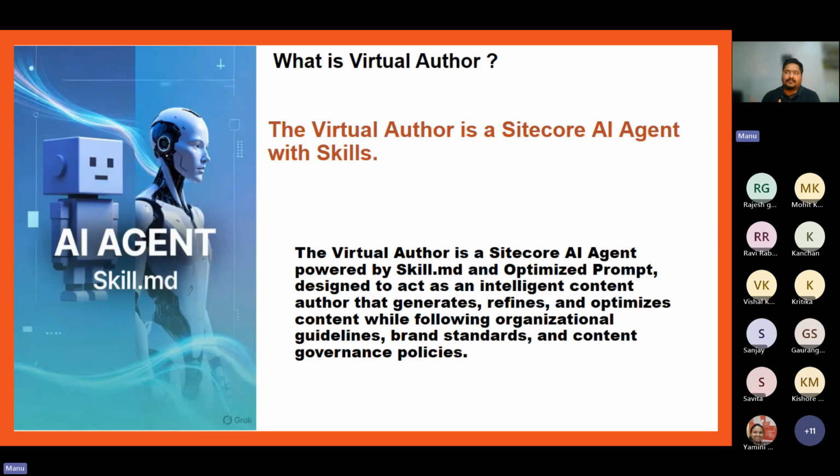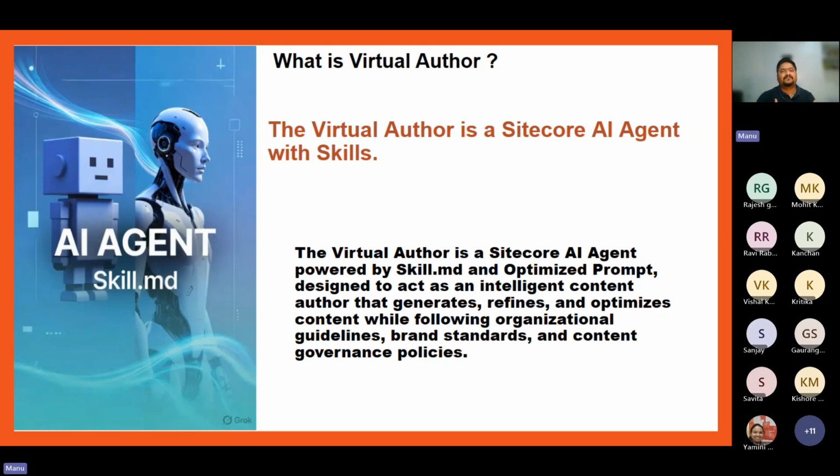Because if you are in the mobility business, or in the medical business, or in the law business, or in the sport business, all businesses work in a different way. The content is different, images are different, voice tone is different. So that's where we need to train our AI agents. That's why I'm calling it a virtual author, because a virtual author is a combined marketer, brander, translator, everyone in one word. But yes, since everyone has Sitecore AI, it's a common thing. Every business will get the same AI agents. There's no difference.